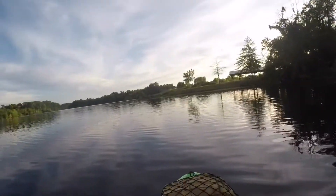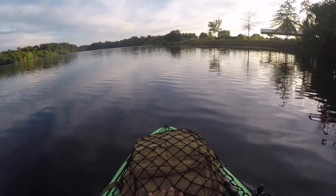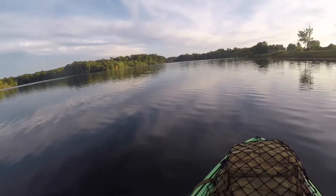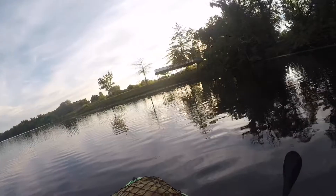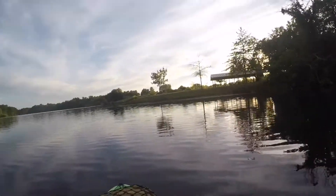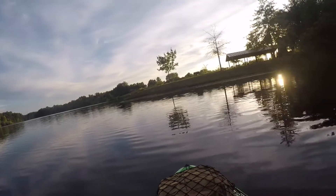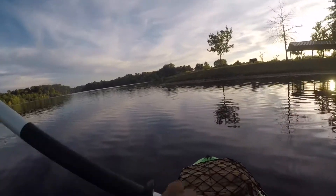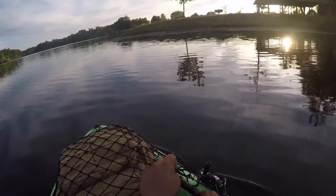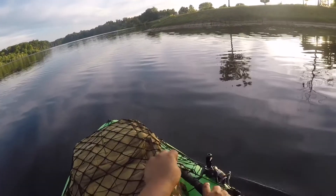The water is nice and flat, which makes it easier to maneuver. With this weight it's a little harder to move fast, but this boat gets you on the water and does its job. I'm probably going to hop up on this peninsula — it seems like a good solid place to fish. Or I'll just fish along the coast right here and go ahead and cast my line out.